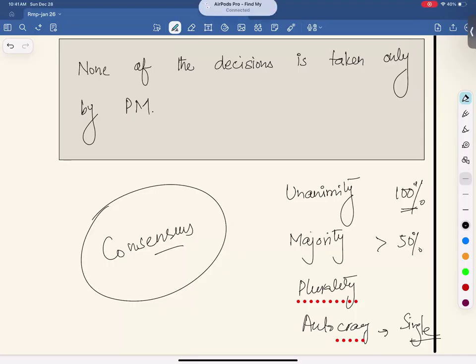If you're already PMP, CP, or SP, or otherwise certified, and you're not answering me correctly, I'll write to PMI. Please check their certificates. Okay, go ahead. Unanimity is that everybody is 100% agreed on something. And consensus means that some people have agreed on some points and disagree on some points, or have some reservations on something. Conditional agreement, we can say, in other words.